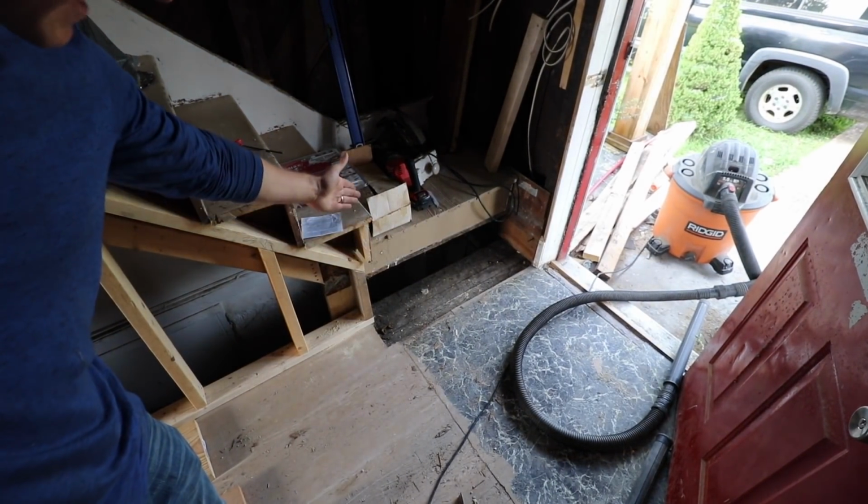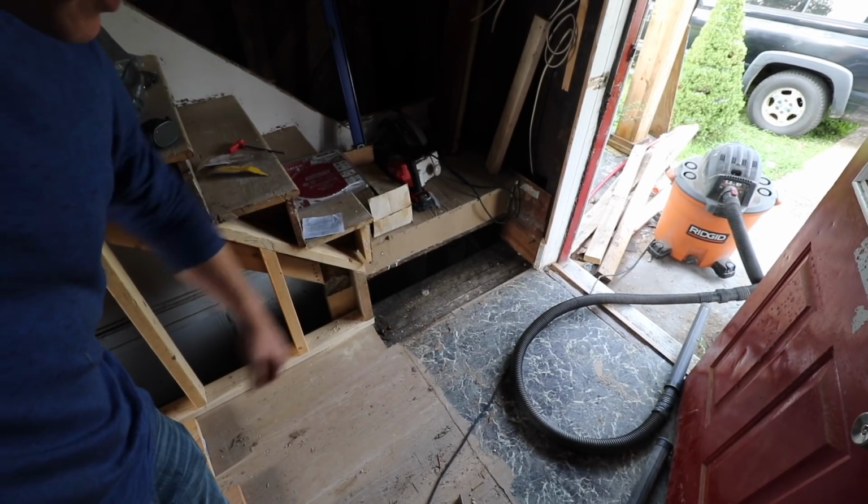Here at the bottom of the steps, after the landing there was one single step that tore out. Need to go ahead and get that rebuilt.